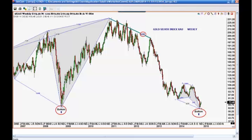Someone has asked us the question about these T6 patterns when we were making our bottom in 2008. No, we did not have a T6 pattern in 2008 in the S&P, the Dow, the NASDAQ, or the composite, or anything else. It was making a butterfly pattern bottom. And if you remember the volatility we had during that time, because Henry Paulson would come out and say Congress is not passing the Toxic Asset Relief Program, TARP, the market dropped 777 points that day. So far, the biggest down day ever in the Dow.